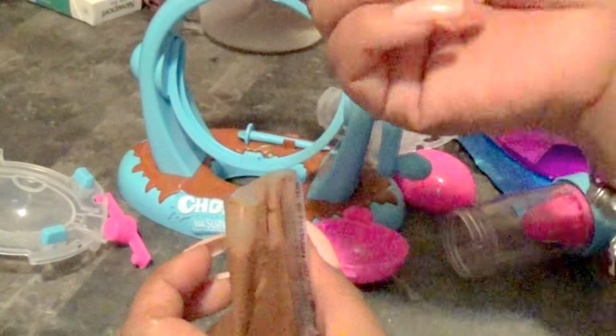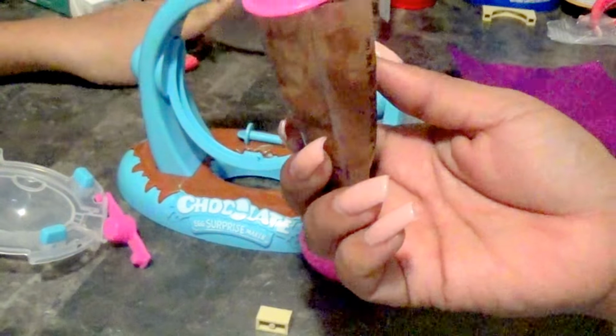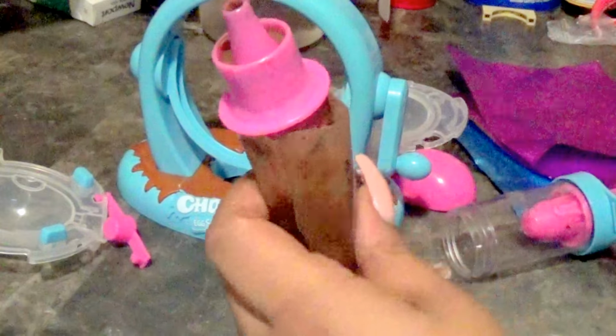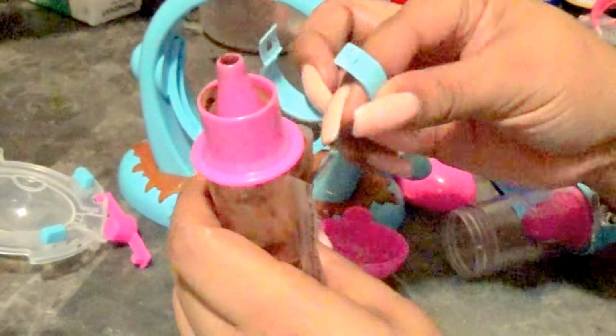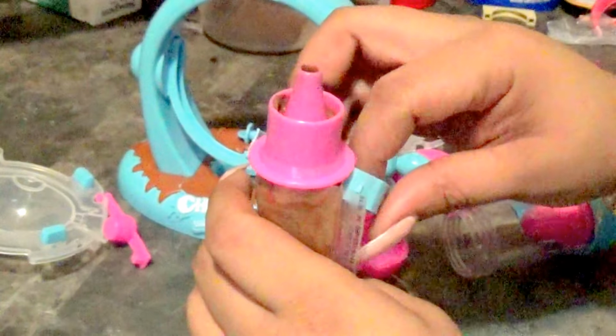So since I previously used it, the chocolate is still kind of moist in there. I'm not worried about it hardening because I can still see clearly through that. So let's go ahead and pop this inside of the bag. Once it is inside the bag, let me try and straighten up the bag a little bit because it's looking kind of slumped. So we have that sitting in there. Now we're gonna grab our blue ring and put our blue ring around there, just like so.